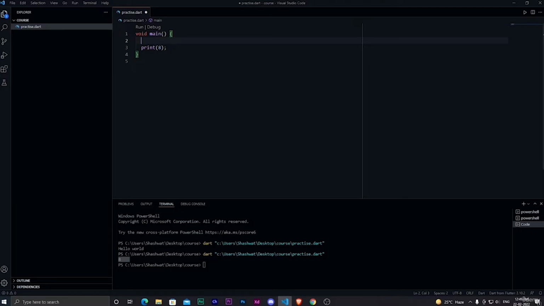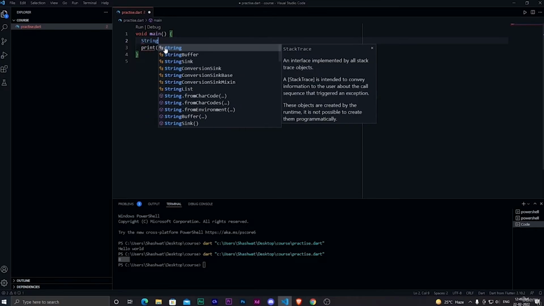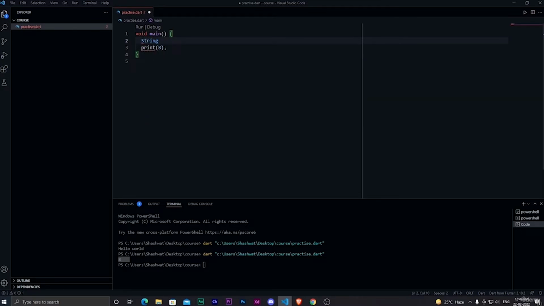So we have to first define what type of data they are. So first write string, because we will be writing a string. And let's say the name of the variable that I'll be using is name equals to, and I will enter my name, Shash. Now what is a variable? A variable is basically something that you can assign a value to. Okay, so you can assign a value to this variable, and the value should be a string because we have written string here, and the value, as you can see, is Shash.